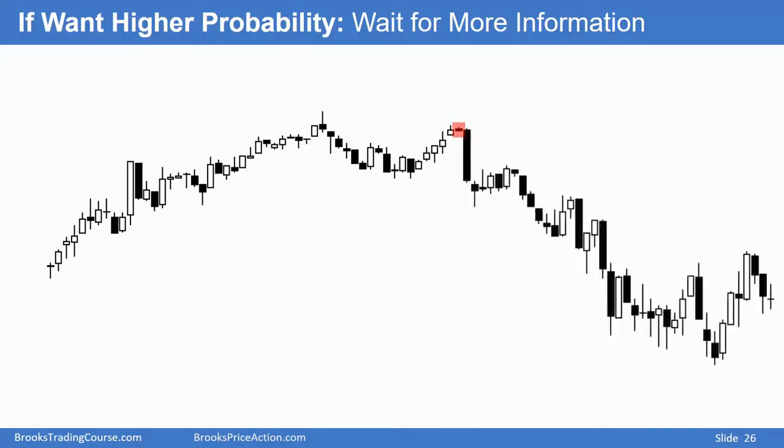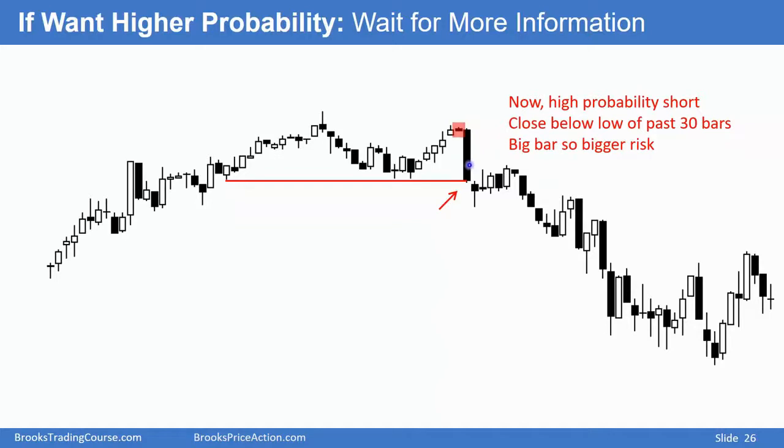Sometimes you get lucky. Big bear breakout, close below the low of at least these 5 or 6 bars. I can't see. Maybe it closed below the past 20 or 30 bars. In any case, big bear bar, big bear breakout, and then the follow-through bar also has a bear body. At this point, the probability is we'll get at least a small second leg down. This is a low probability short below that bar. Well, after seeing the bear breakout and a bear follow-through bar, the probability is now high that we're going lower.